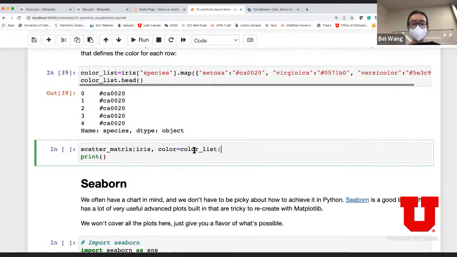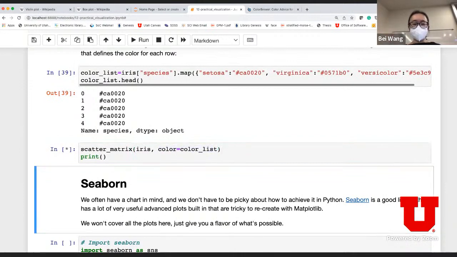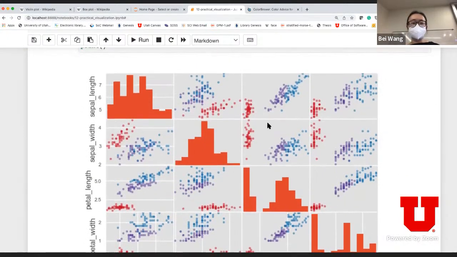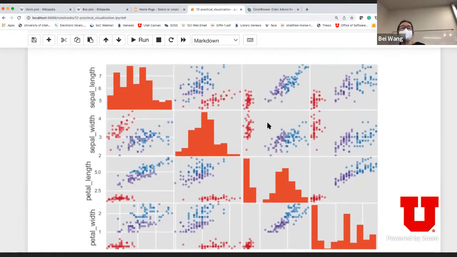Because I specify the color, when we plot iris, it's going to highlight each of those classes in a different color. Remember, the iris data set has 4 dimensions: the sepal and petal length and width. So this is again a 4x4 scatter plot matrix, and I color each class with a specific color.